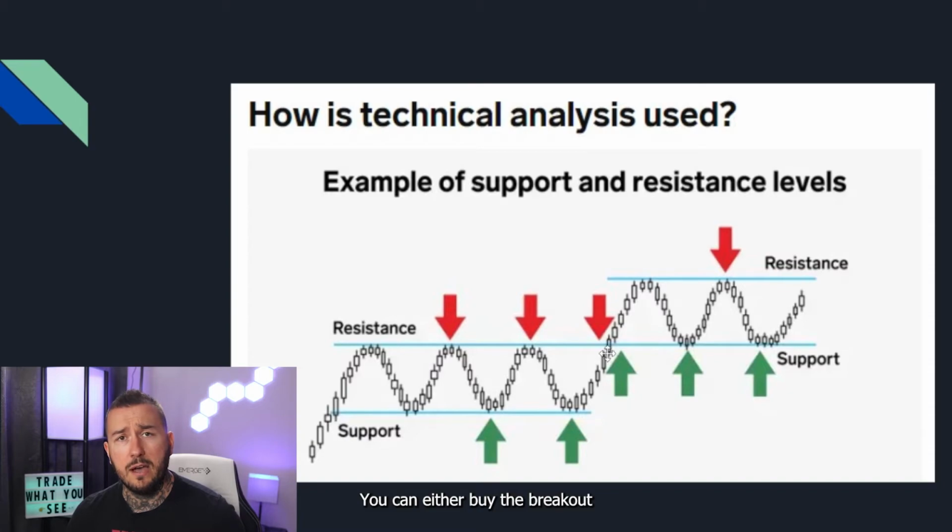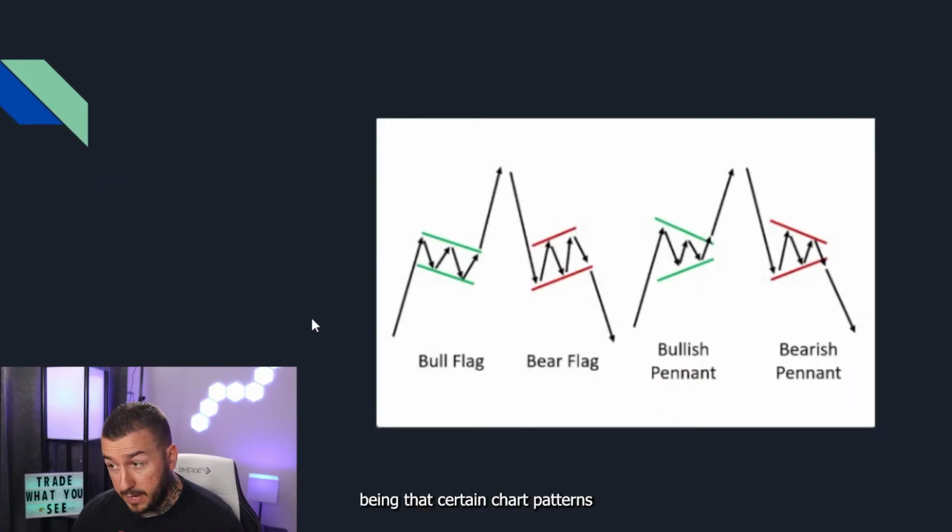You could either buy the breakout or you could buy the retest of the breakout as it creates new support and resistance. Markets at all times have ebbs and flows, going up, going down. A market isn't just one price all the time. So the basis of technical analysis is that certain chart patterns have statistical probabilities of playing out. We see them repeatedly over and over again.